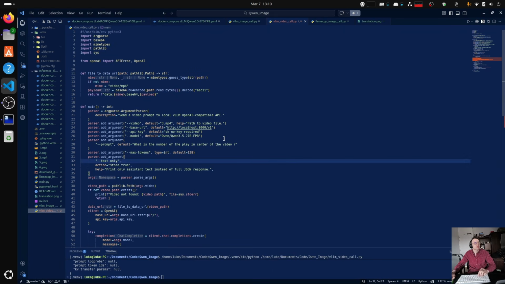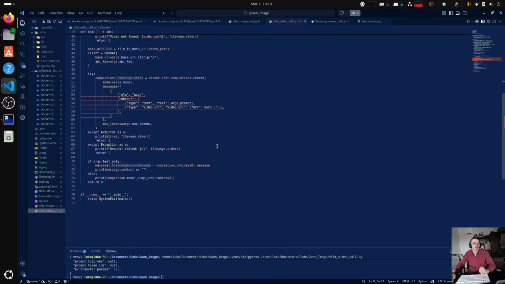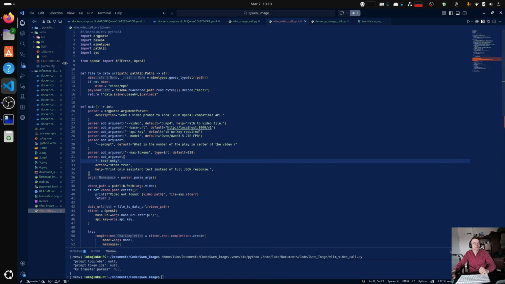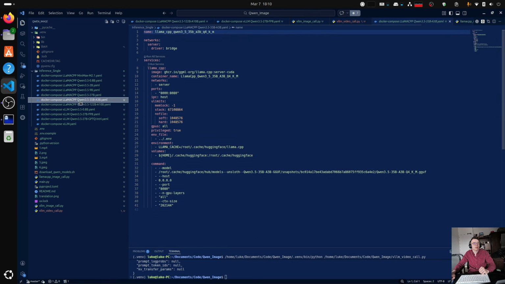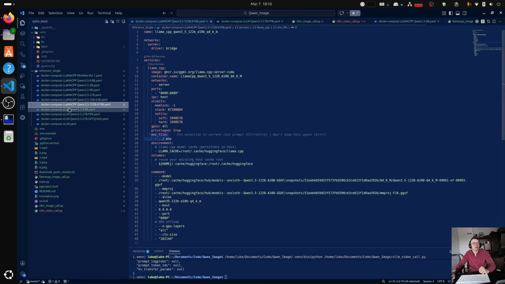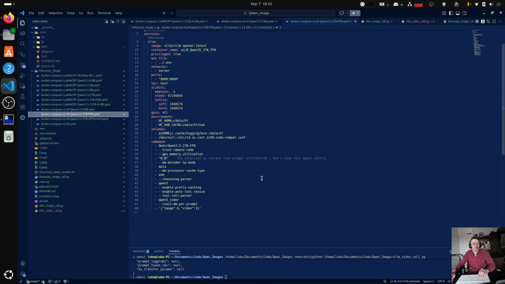Okay, guys, to summarize, I wanted to show you how you can quickly wrap up something that will work with image, audio, and video. I provided multiple Dockers here that I use. I didn't test all of them, but they are basically the same, you just change out the model, so it should work all right for you guys. And when you think about it, this is quite a nice model because, as we can see, it recognizes a lot of tasks quite correctly, even a player playing a sport.